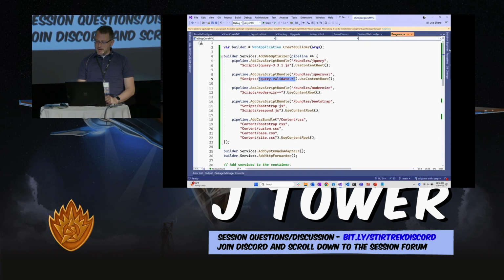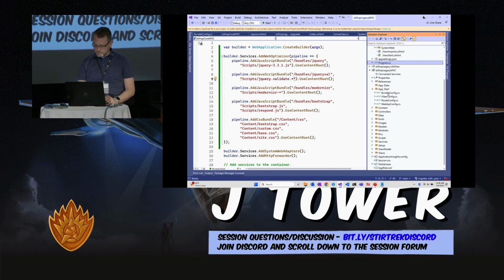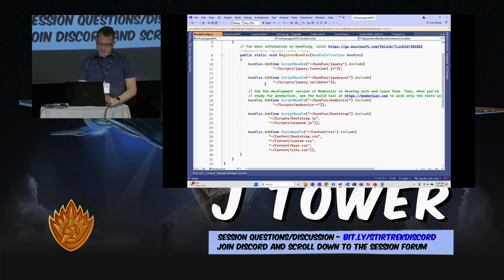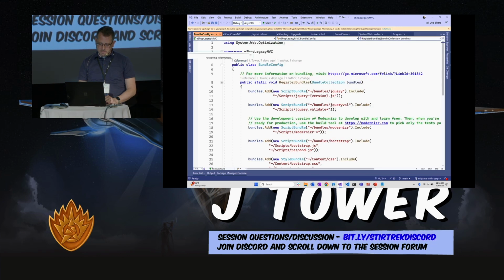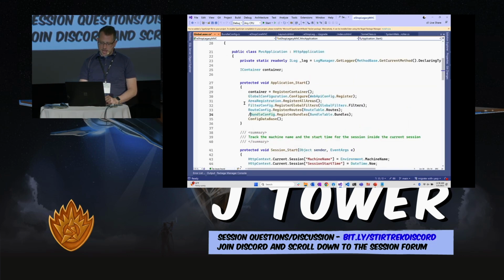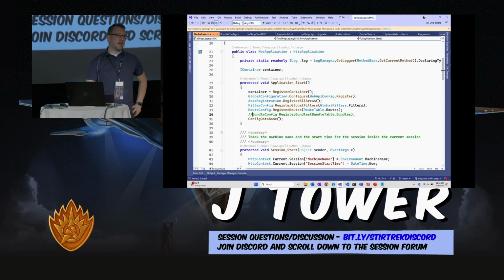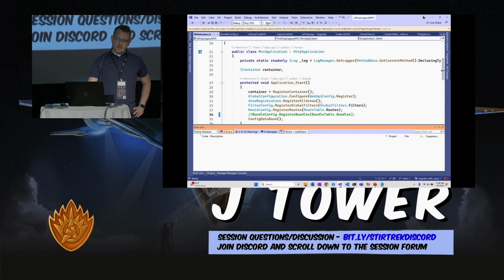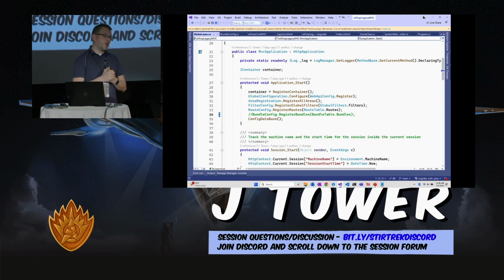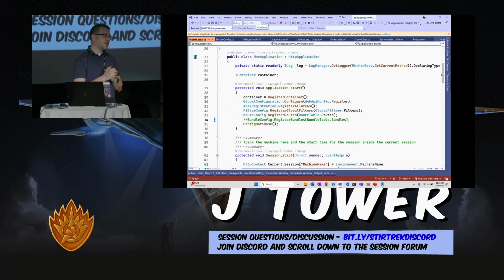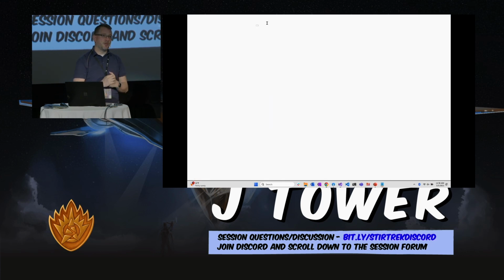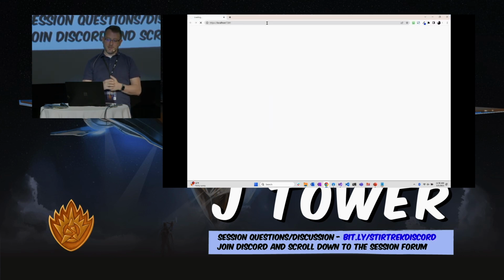Let's actually check by going into my legacy app here. And I'll go into where the bundle config is called in the app startup, and I'm just going to comment that line out. So now I'm not going to have any bundles in my legacy app. So now if we go to that new System.Web endpoint, or really any endpoint, if the bundles are working, it's going to be because the bundles are coming from the new ASP.NET Core application. So, moment of truth. Let's see if it loads with some CSS.